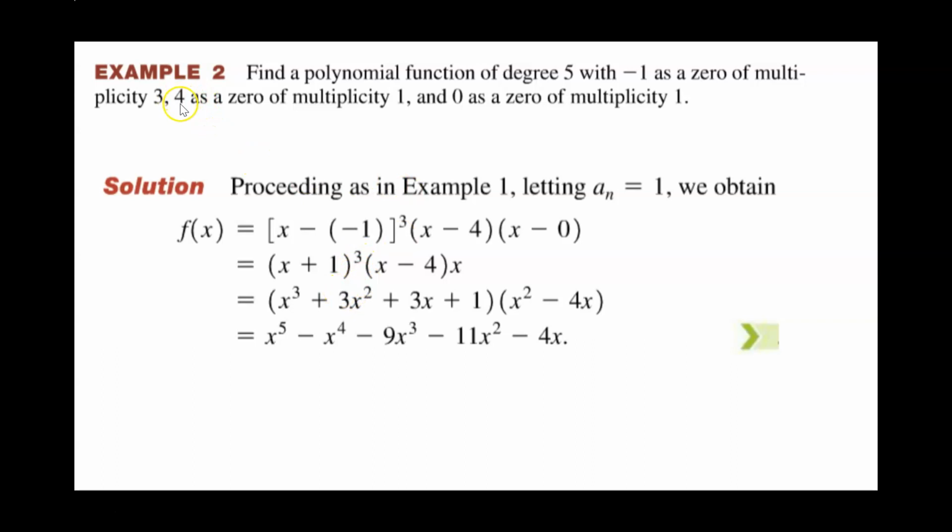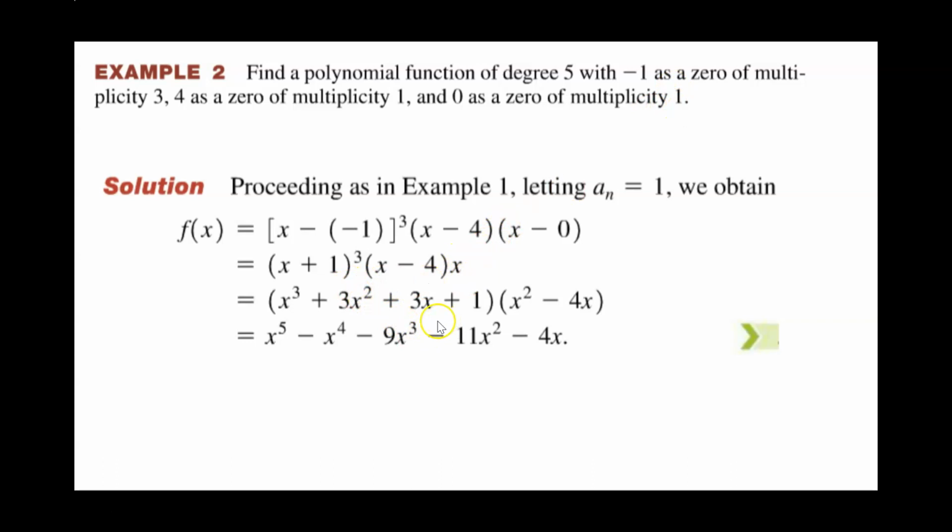We have 4 as a 0, so this one should be x minus 4 with a multiplicity of 1. So there's an understood 1 up here. And then we have 0, so this x here, x minus 0, that's going to be our 0. Anytime you just have an x, the real 0 is going to be 0 for this one. So this one here is -1, +4, 0. And then it has the multiplicity of 1, so we just write the x one time.